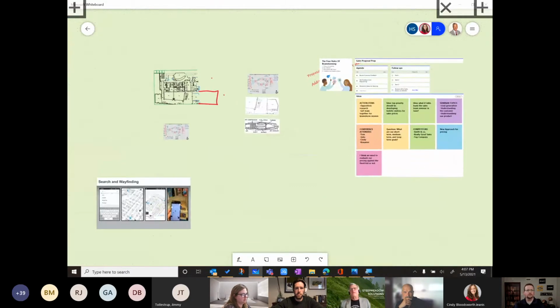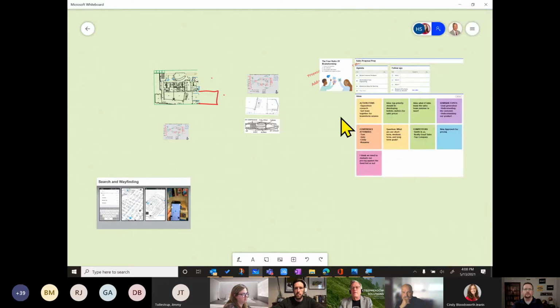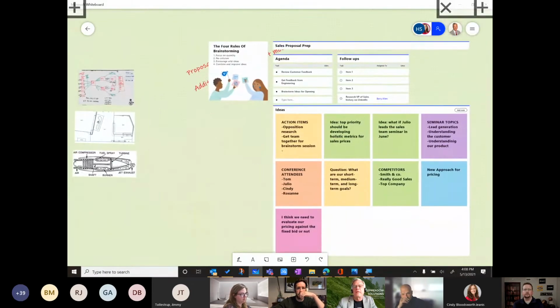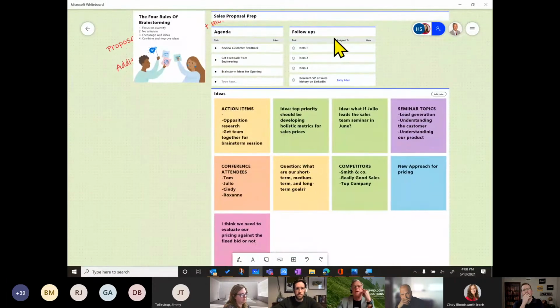Now let's see if I'm hitting any reality here on, is this really a magic trick or not? And what you see here is a couple things. I'm in the whiteboard client, and if I click on this area here, you can see that I can tell Cindy and Hunter are active, and Barry Allen and Carson are also invited to this whiteboard, but no one else can have access to this whiteboard. Right now, this isn't the whiteboard version that I'm sharing as part of the meeting, but listen, if you're presenting to a client, you could be sharing your screen like I'm doing right now, and you've got the ability with your colleagues to sort of say, hey, in this case, we're kind of talking like we're preparing for a meeting.